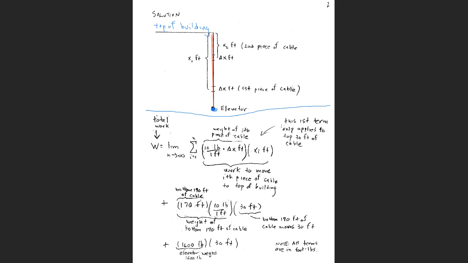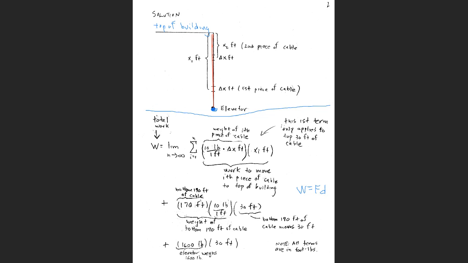And by the way, how is work defined? Simple work. What's the definition of simple work? Force times, that's right, Yalaton, force times distance. So we have two things to worry about here. We have the work needed to move the cable. If we move the elevator 30 feet, the cable is going to move 30 feet. The cable isn't going to move 30 feet on its own, right? You need a winch to do that. But also the elevator moves 30 feet.